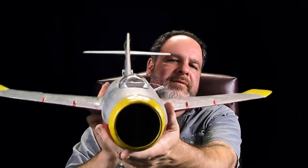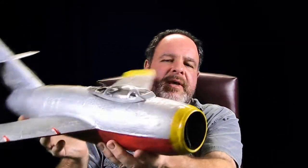Another thing I did — you'll notice the side profile looks a little different. This windshield bubble was just way too big. I don't know if it was out of scale, but it was very draggy. So I reduced it down to about half. You can see the front profile of it is much smaller and nicer. I just cut the plastic down and re-glued it smaller so that it would produce less drag.